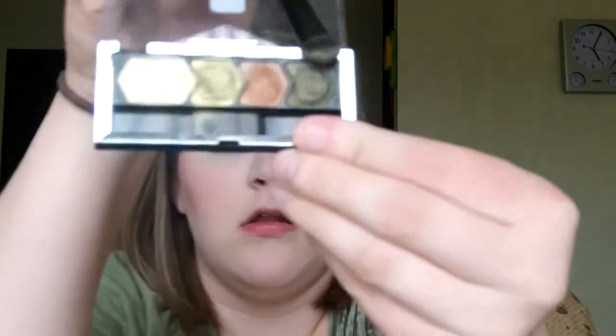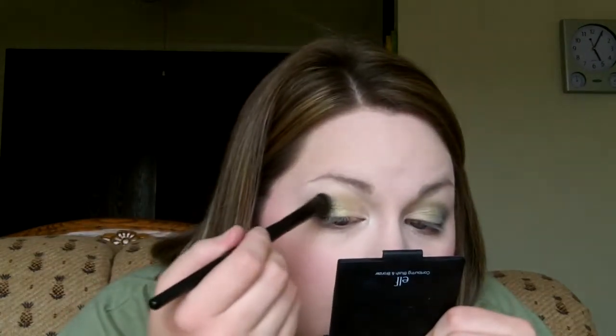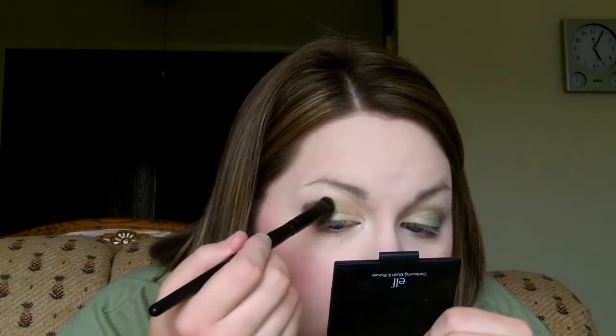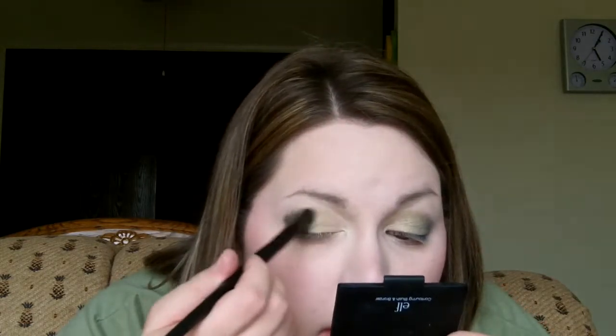Okay, next I'm going to take this dark green color on the end and put it right over where we put the dark green color tattoo. Just in the inner corner up there. And this takes some blending, so just blend that out really well. Like so.